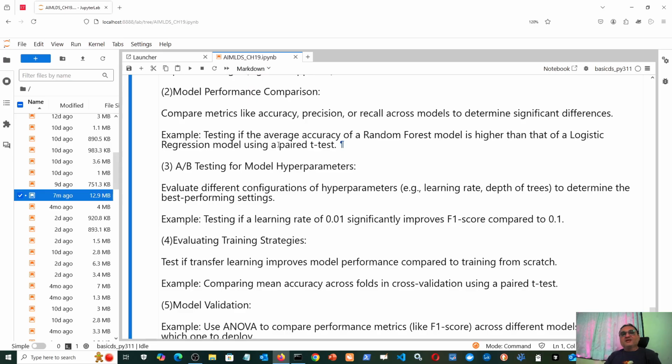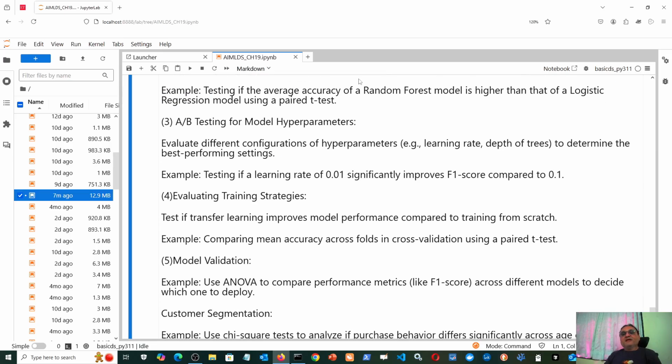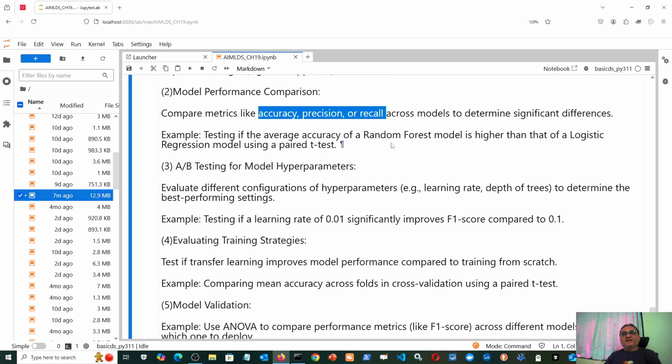Now such a model is found by using a paired t-test. So we compare the metrics obtained by random forest with the metrics obtained by logistic regression. Those are just two examples. Instead of these two, there can be any other algorithms, right? But we compare the metrics obtained. Metrics means these three things. We compare one model with another model using a paired t-test, and whichever model gives higher metrics, that is selected.